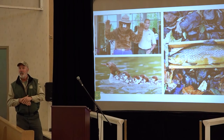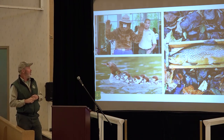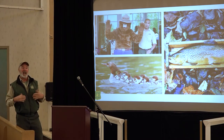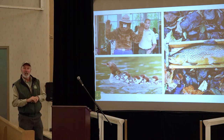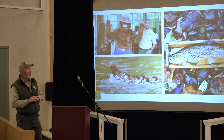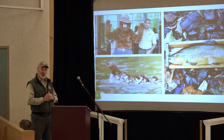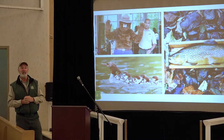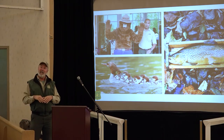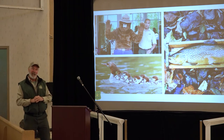We also looked at predators. These big brown trout are piscivorous — they'll eat their own. And mergansers — if you've spent time on the river, you've seen them, you've seen the size of their broods: six, eight, twelve, fourteen of these little fish-eating machines going up and down the river. So we pumped the stomachs of some of these critters to see what was in them. The mergansers and the large trout definitely eat smaller fish — some minnows, sculpin, and definitely some trout — but it isn't enough to really cause that decline of those teenage-sized fish, six to ten inches. Maybe a piece of it, probably not.